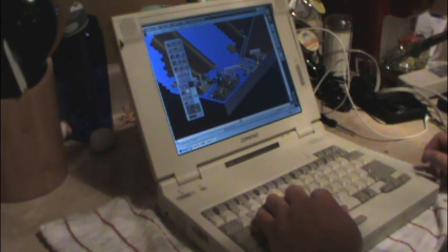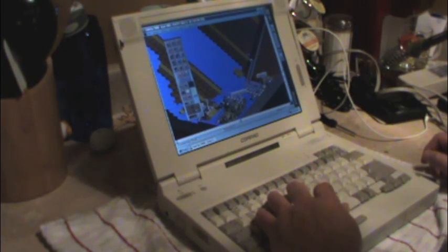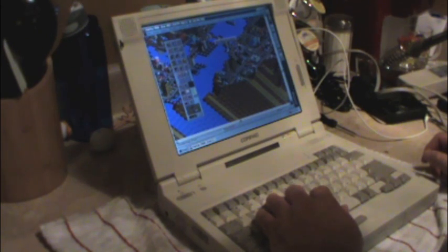Penal colony? See, this is built into Sims. I didn't make this city. Let's see how this works. Hey, where's my sound? I swear to God. Sound is gone. What the hell?